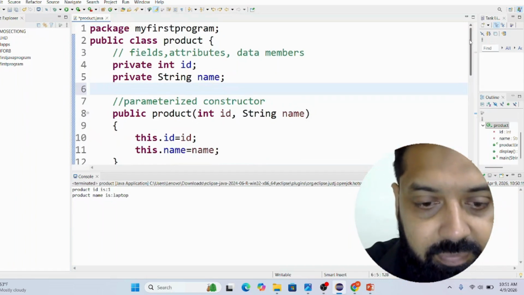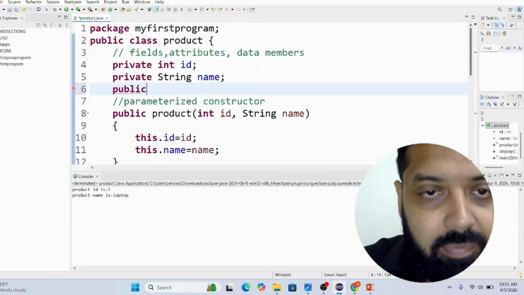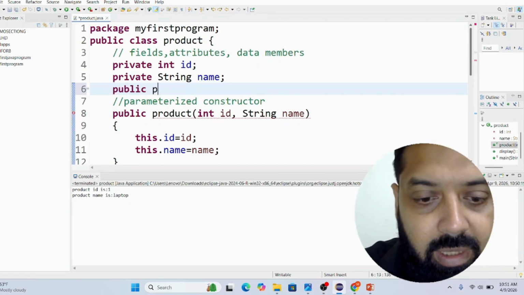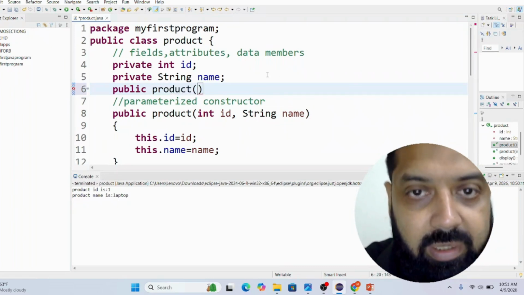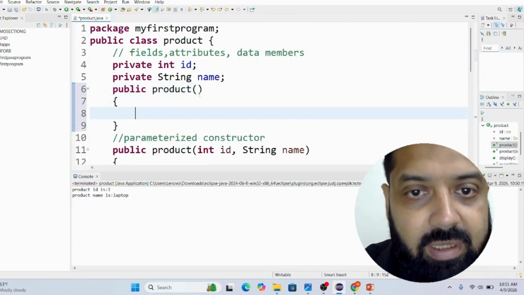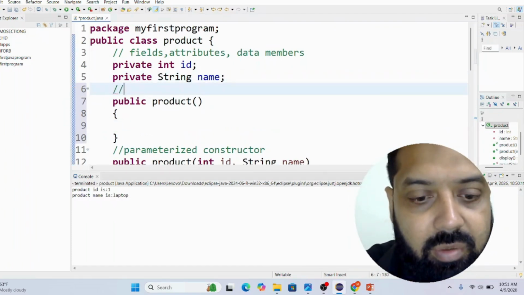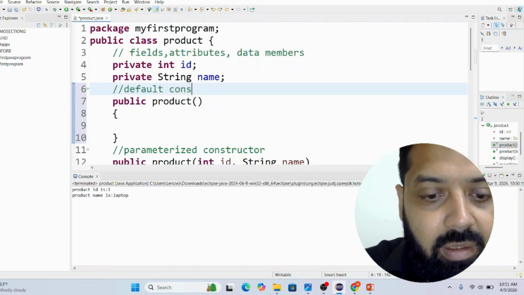For example, I am going to define a default constructor here, Product. My class name is Product, and we have already seen that a constructor has three properties, whether default or parameterized. It has no return type, not even void.